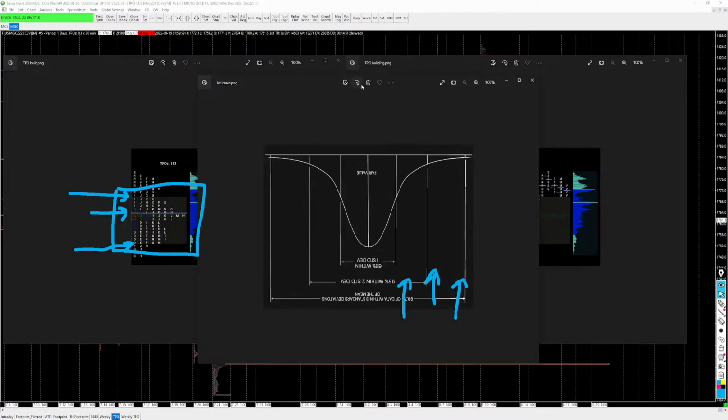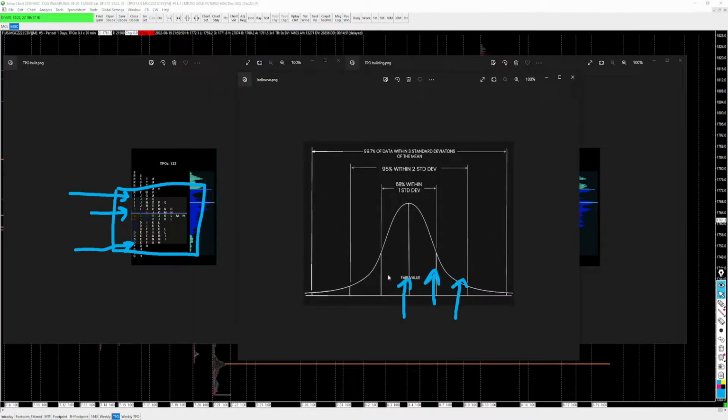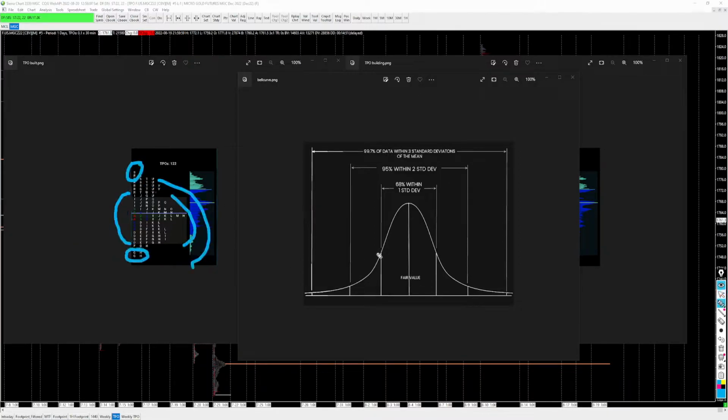The reason that we use the bell curve distribution is that within the first standard deviation, from the middle line to the far right line, 68% of all the data, 68% of all the trades and prices during that day would fall within that first standard deviation. Within two standard deviations, 95% of the data and trades would have taken place within that area. And if you go out to three standard deviations from the mean, 99.7% of the data would occur there. What we tend to use this for is just to find the value areas on the chart.